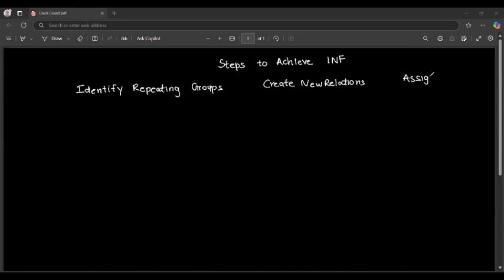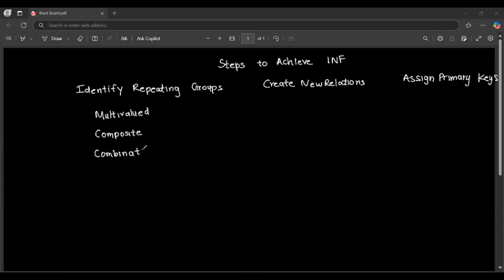Sounds simple, yes? Okay, this doesn't look so bad. How can we identify the repeating groups? We have to identify the multi-valued attributes, which is very easy. If we have eyes, we can find out the multi-valued attributes, and also the composite attributes, and the combination of these two.